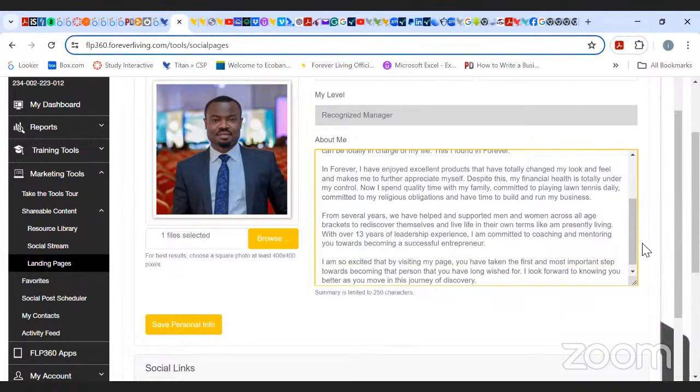Remember, they are not going to interact with you. The only interaction that they are going to have is what you have up here. So you need to tell your Forever story in 250 words. If you don't know how to do this, like I said the last time, if you are too busy to write your own story, you can ask ChatGPT to do that for you. It's simple. You tell ChatGPT your name and your profession, and tell ChatGPT that in 250 words, I need you to write an emotional biography of myself.